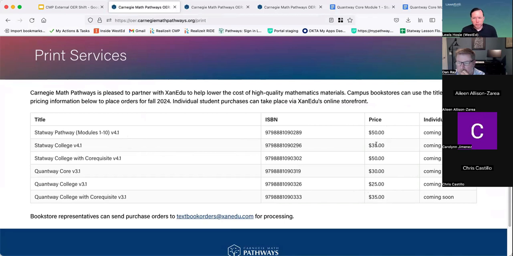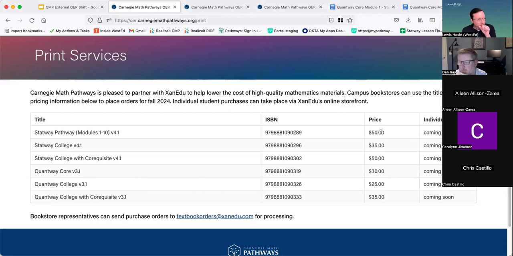Note that in discussion with our print publisher Xanadu, we were really trying to keep the prices as low as we possibly could, so these numbers are the bookstore price. You may want to explore this in comparison to any local printing options your institution may have on site or already available, and do a comparison to see what's going to work best for you.